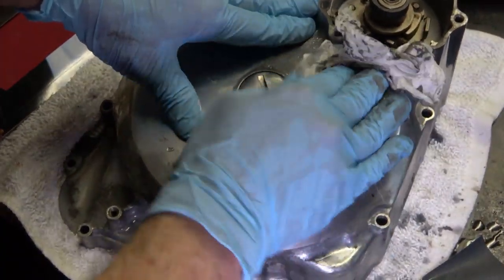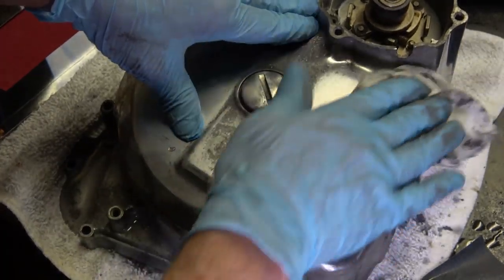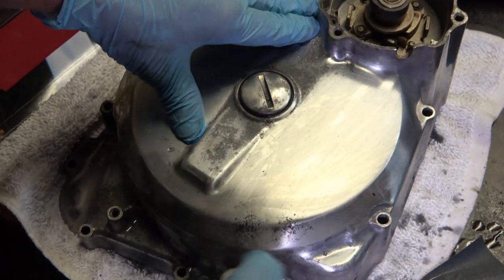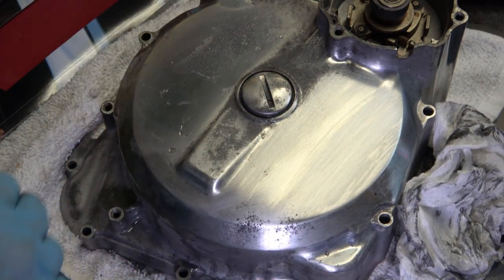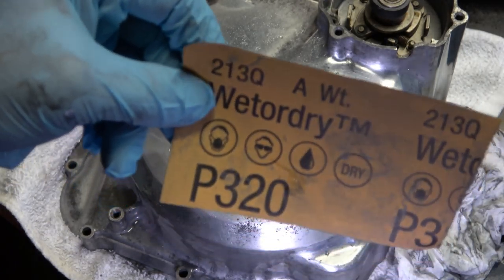And it's good to just kind of do it in one direction so that you don't have all kinds of swirls and everything else. You just want to kind of do it evenly. So now I'm going to go from 150 to the 320.